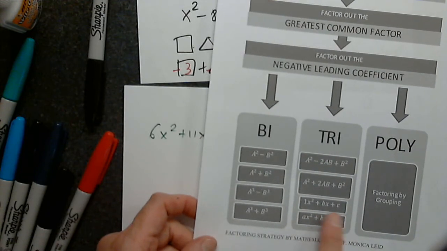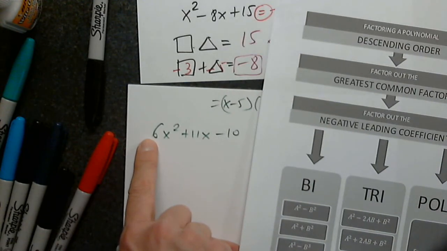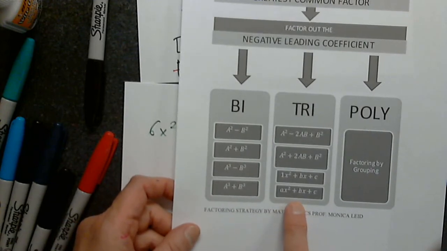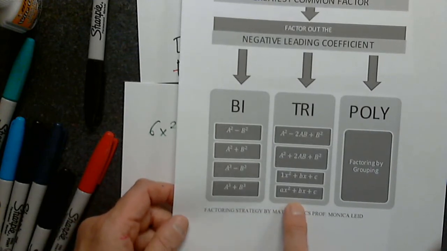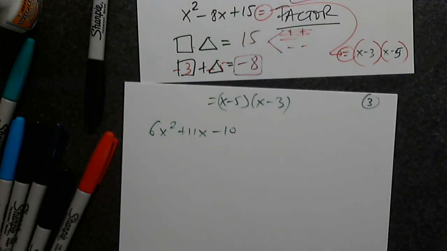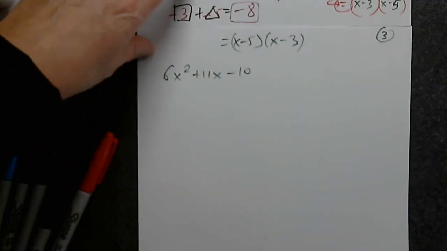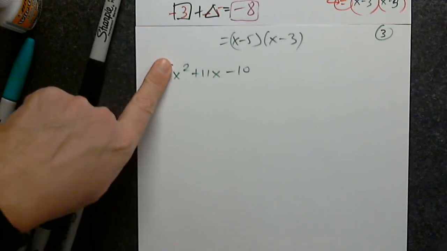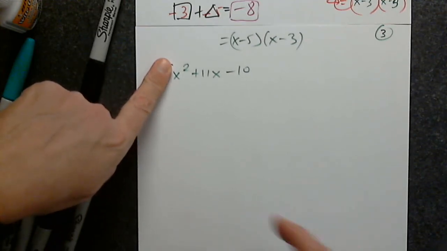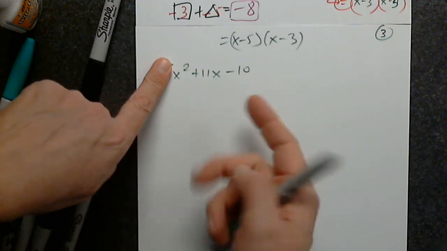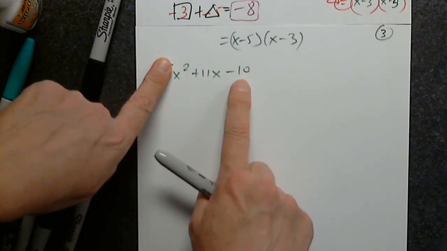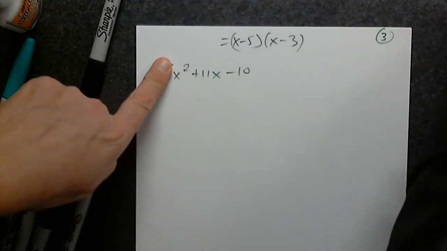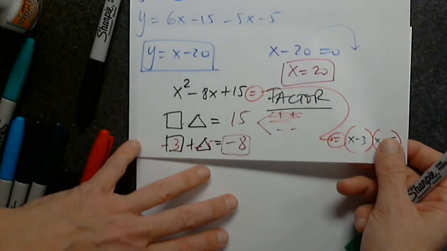Is 1 the leading coefficient? The answer is no. So this is my last resource. If this doesn't work, there's nothing I can do. I would have to write that the polynomial is not factorable using integers. Okay, so what did we do on the previous example? On the previous example, we said the product is, excellent, and the sum is? Right. Well, I didn't tell you what I did, but I'm telling you now.